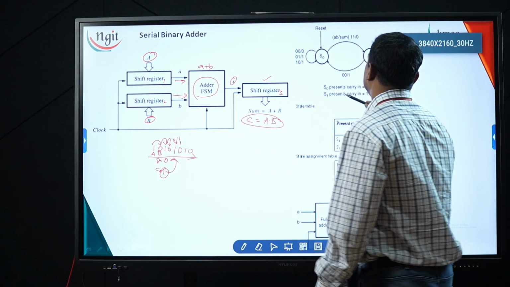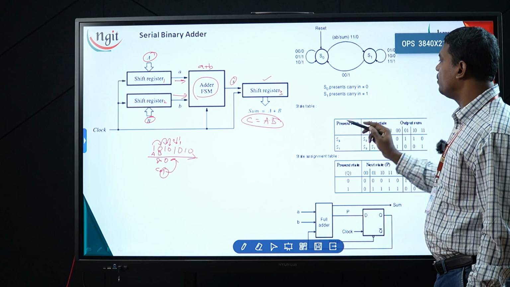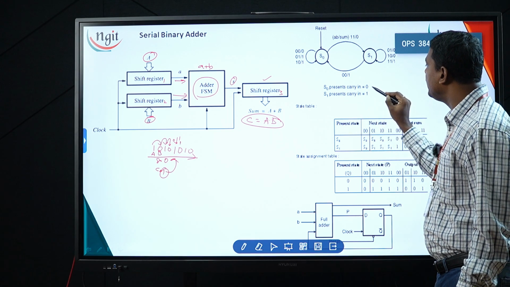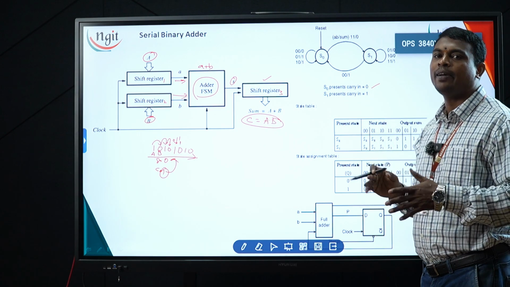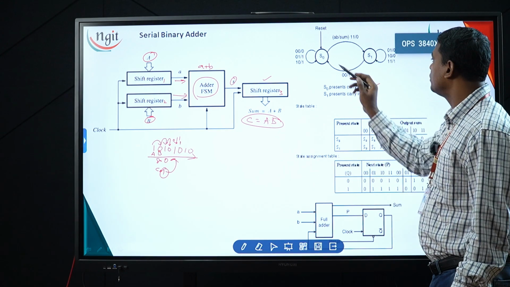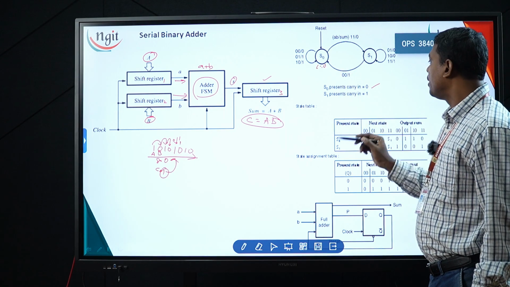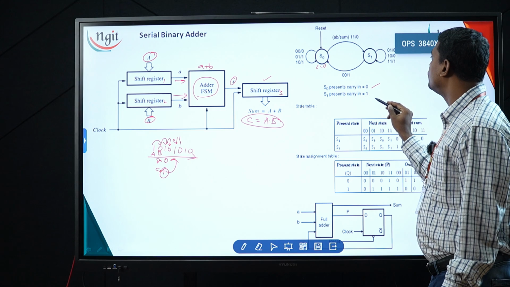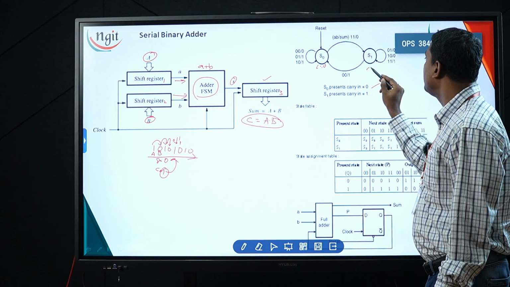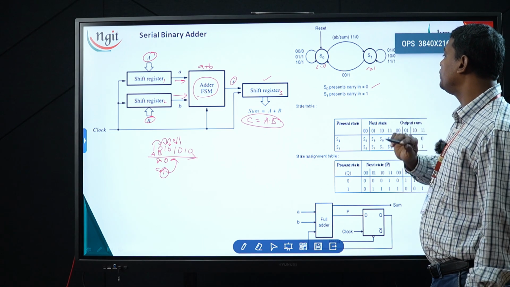Now if you observe this, this is the S0 state and this is the S1 state. S0 represents when carry in is 0, meaning the carry value is 0. When the carry is generated as 0, I am going to represent it as the S0 state. So this is the state where the carry value is 0. Now S1 represents carry equal to 1, a state where the carry is 1, right? So these are the two states which we have represented.